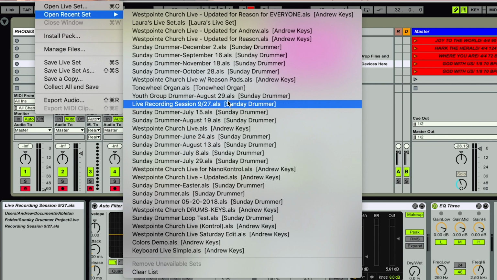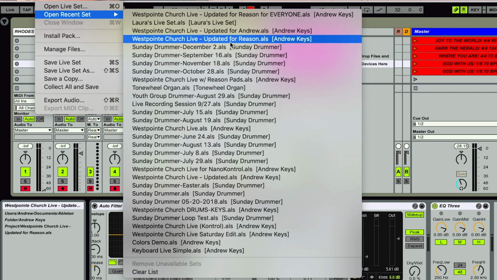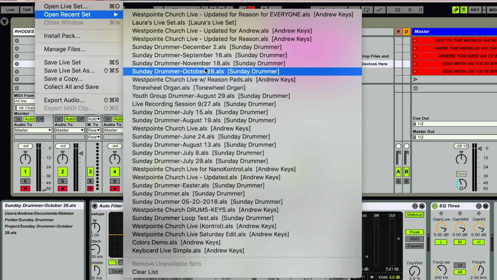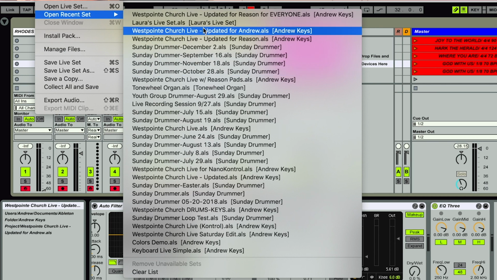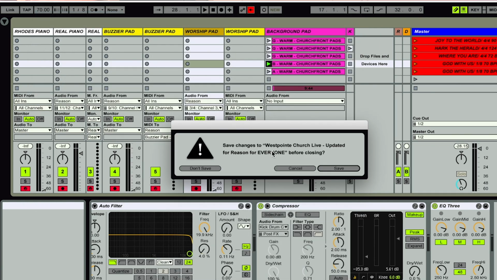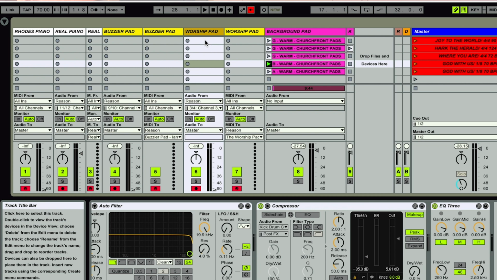When I play drums, I will oftentimes use Ableton to trigger sounds through a different MIDI controller, so I have different Ableton drum setups here in this file explorer. So I could add the West Point Church Updated for Andrew set, and let's save this. And then it's going to load this different scene.